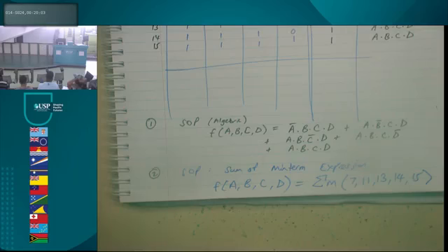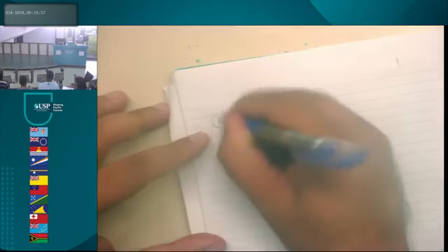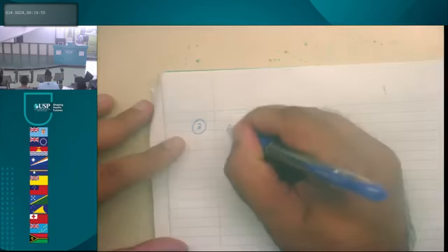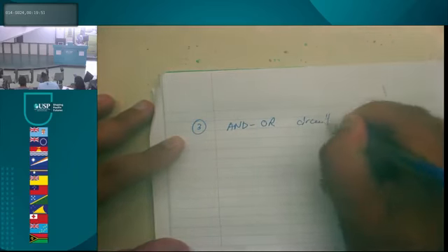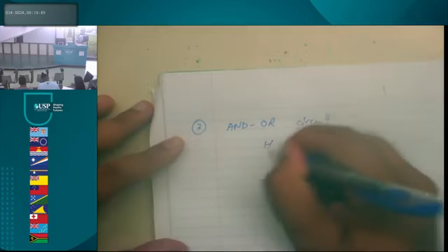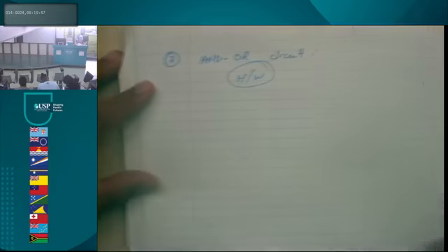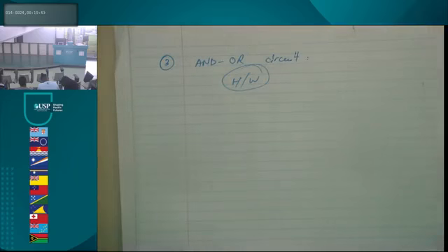Okay, now, there is another way to describe this circuit. What do we need to do? We need to do the AND/OR circuit. You do that as part of your homework, okay? The AND/OR circuit. Obviously, how many levels is it going to have? 2 levels, right? And by now, you've picked up how many AND gates? How many AND gates, guys? 5 AND gates and 1 OR gate, right?